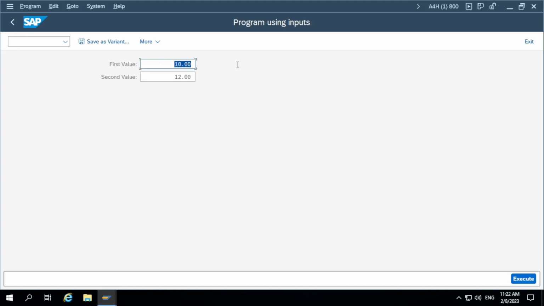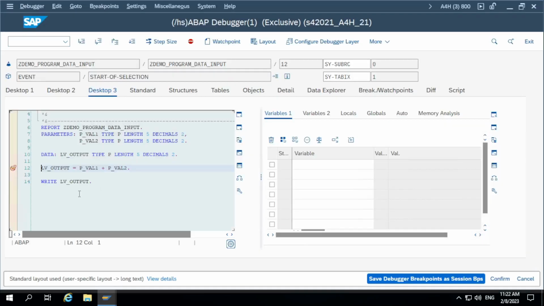How did we get 2, sir, before? When we debug, we got 2, right? After clicking F5, we got 22. Means why did we get 2? Where is the two?